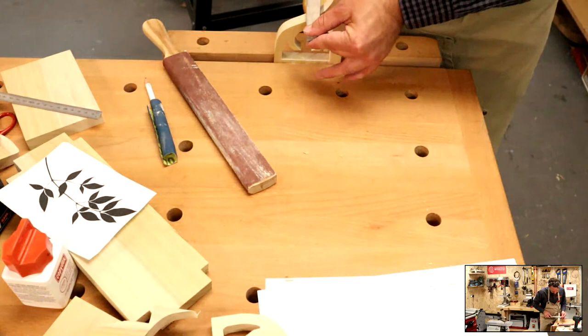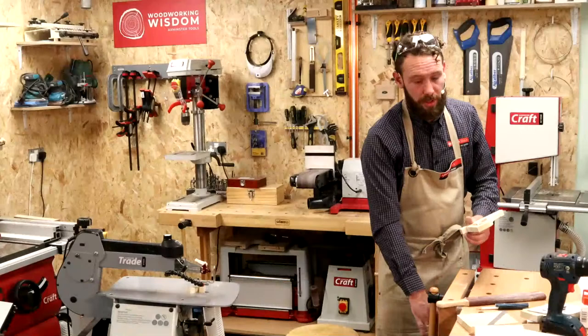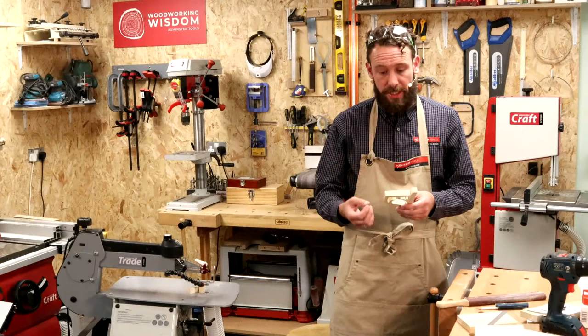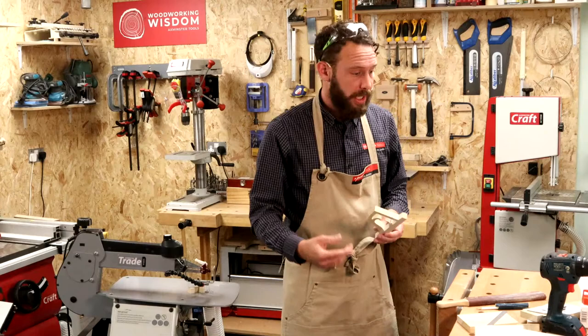But actually, the finish is so good off that number five modified geometry blade that it's going to save you so much cleanup, so much of the breakout that you get from a standard blade. That modified geometry with those up-facing teeth cuts it from both sides, up and down, and you'll end up with a really nice finish.